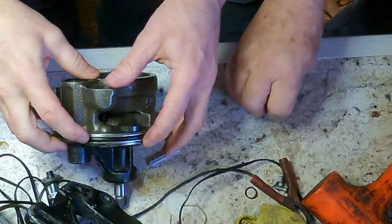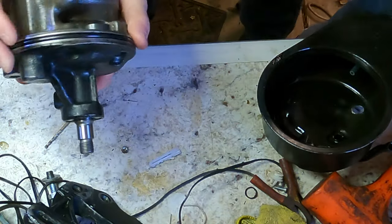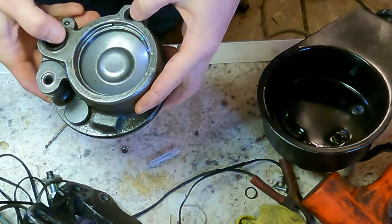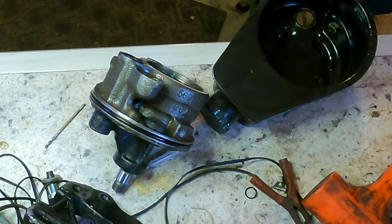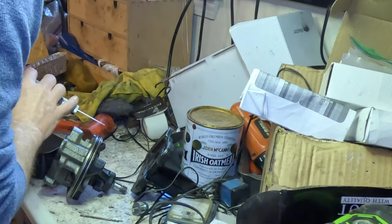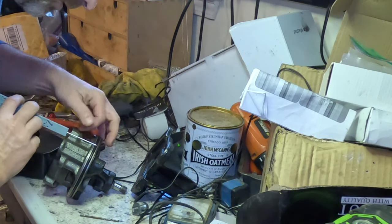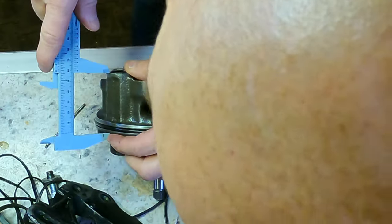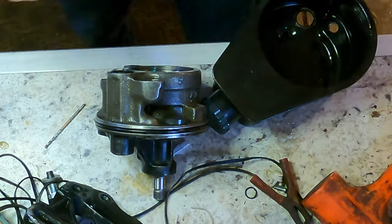Okay, so this is just an O-ring, right? Yeah, it's not like a lip seal where it has to go one way or anything. It's just a big old O-ring. Do you have any Vaseline? I just want to measure the depth on here and make sure that this thing is going to sit flush. It has to be how deep? That looks like where it should be flush, and that is right at 60 millimeters.